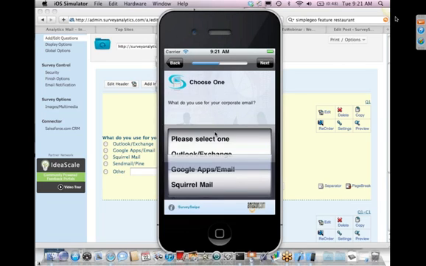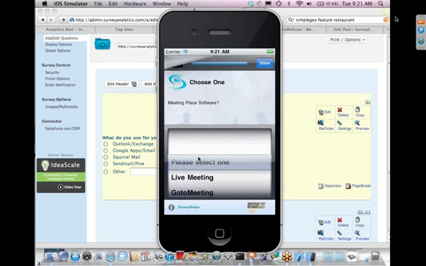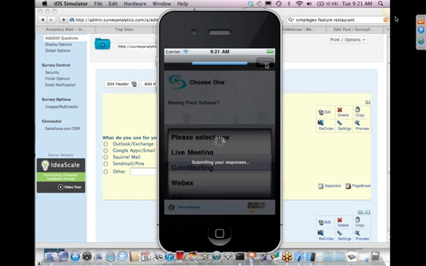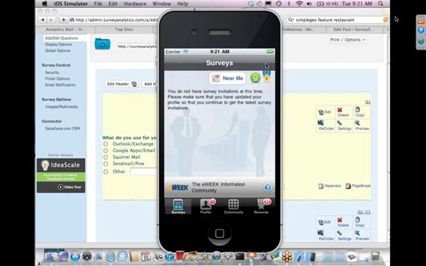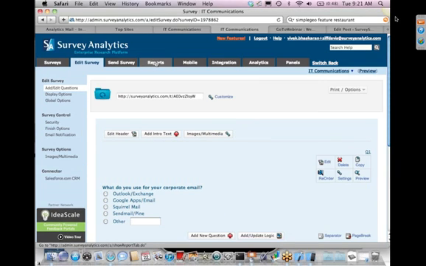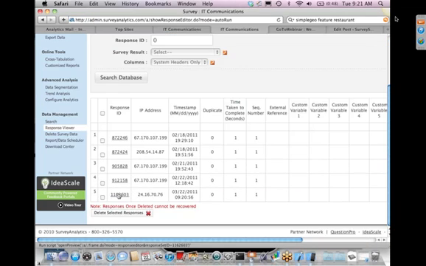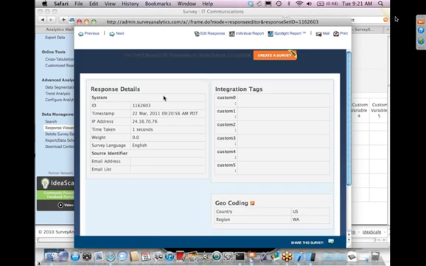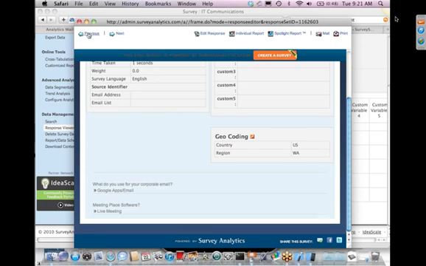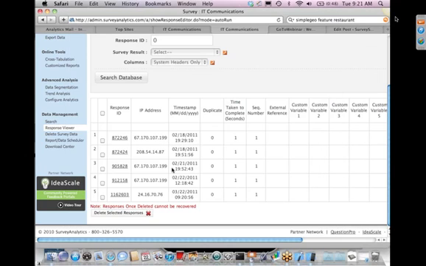That's the question over here. You can go through the process of taking the survey. What kind of meeting place software do we run? So that's the survey that this user has taken, and the data gets collected cumulatively, just like how the data gets collected in an online survey. So you can see this response that I just took comes all the way from the phone, obviously through the web, through an API, through our platform.